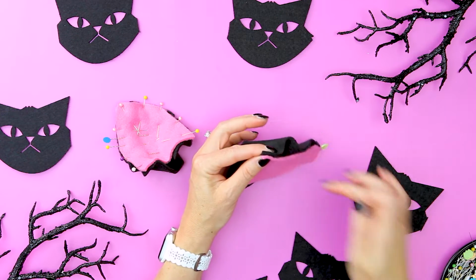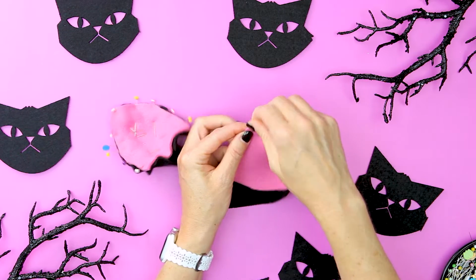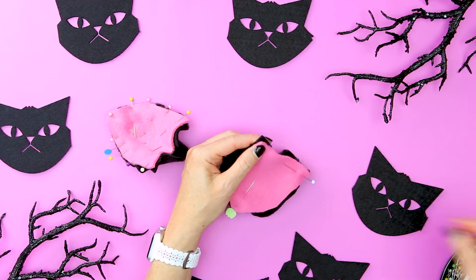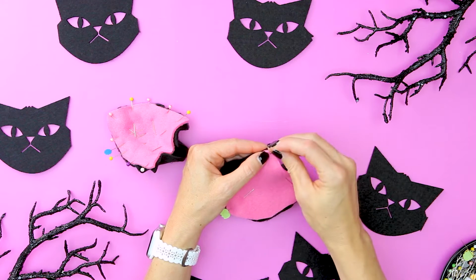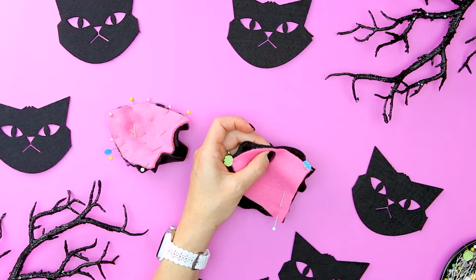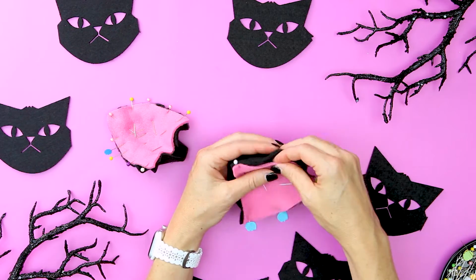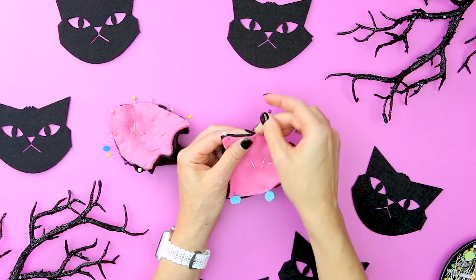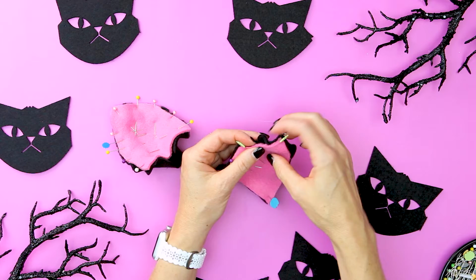Next, line up the exterior bottom corners of the piece and pin. This will cause the back to bubble. I like to use a lot of pins to get this right. Now, pin halfway between the top pin and the bottom pin. Finally, pin halfway between the middle pin and top, and pin again between the middle and bottom for a total of 9 pins.